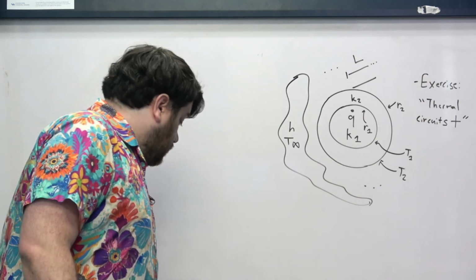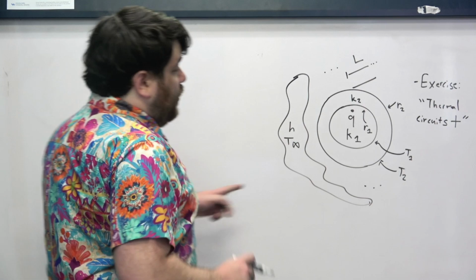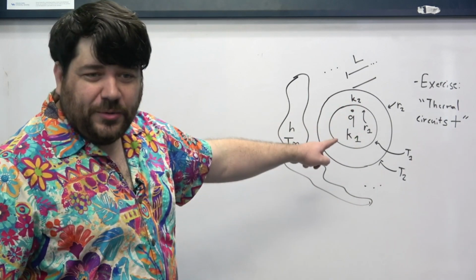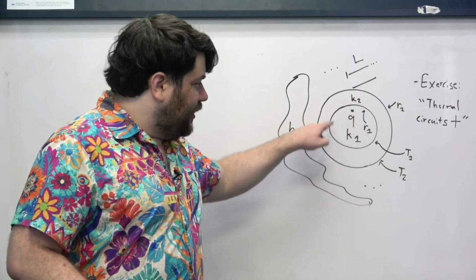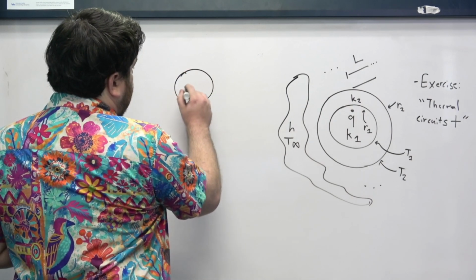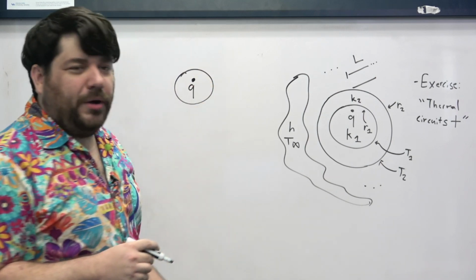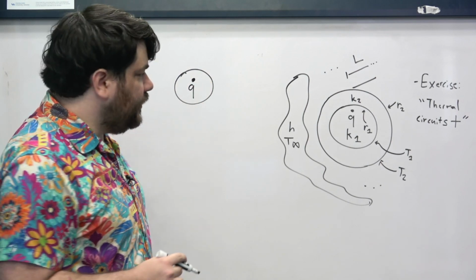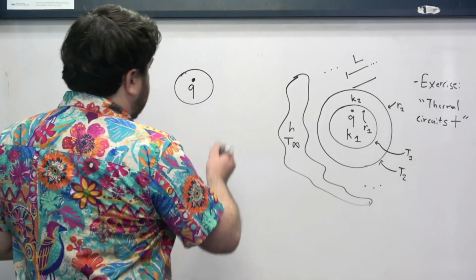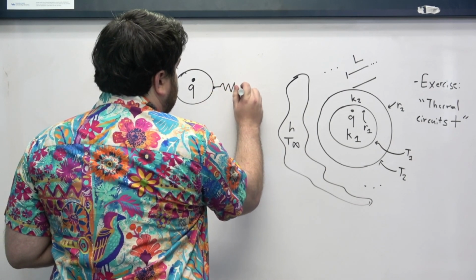Well, the first thing that we have to do is to say, okay, we know that this is not going to be a thermal circuit, so we're not going to touch this, right? We're not going to change this into a thermal resistance. We're just going to say this is just going to be Q dot. This is just a ball with Q dot on it. But the cladding can be connected to this little object.